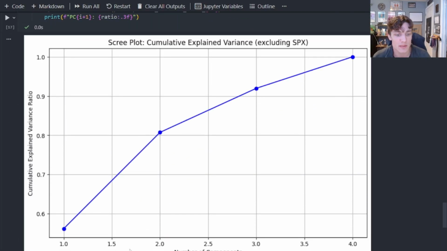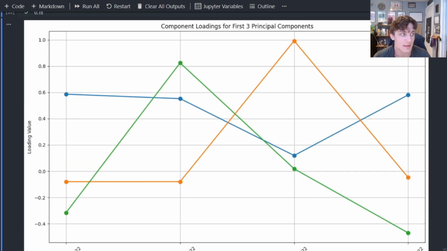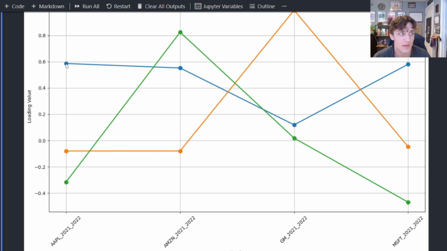So let's start with principal component 1. Principal component 1 explains 55% of the variance in our data. If I scroll down here and look at principal component 1, we can see that Apple is going to get this weight, Amazon gets this weight, GM gets this weight, and Microsoft gets this weight. Now, what I would like to posit is that the interpretation is not necessarily trivial and it's conjecture, sure, but we know a lot about stock returns. We know there's market risk, there's sector risk, and there's idiosyncratic risk.